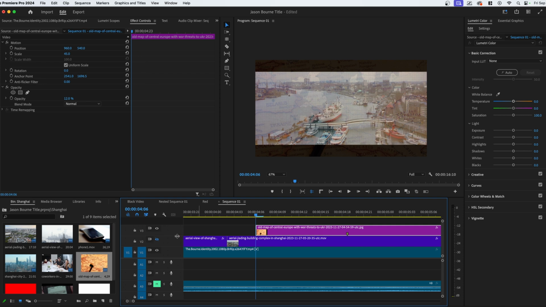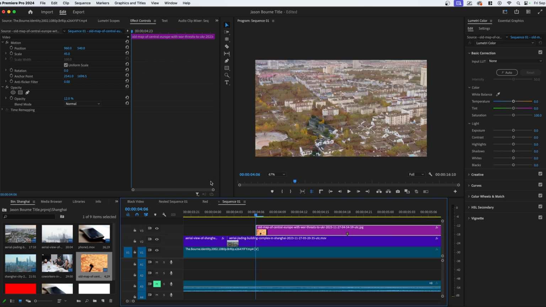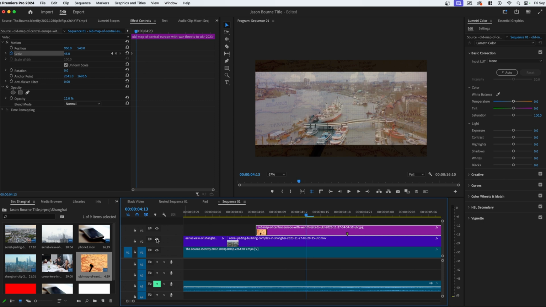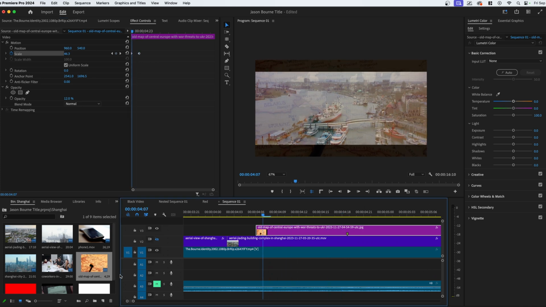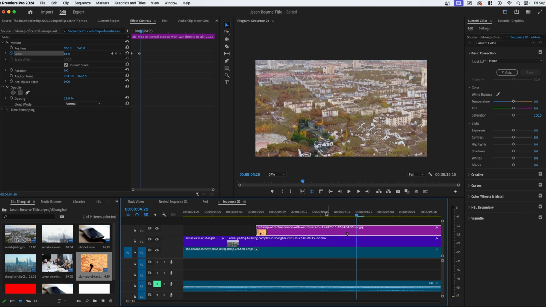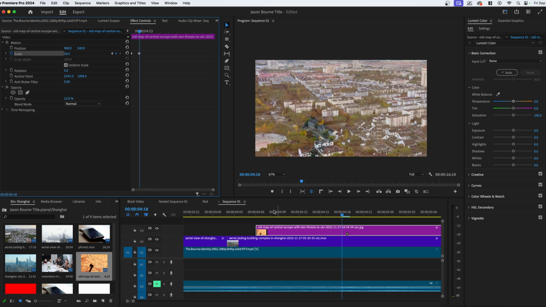We're going to take the map. We are going to grab it. And we're going to slowly scale it in, maybe by about 10 as we move forward. So we're going to move forward to that point that it cuts. In this situation, it's going to be a cut right here, right at this portion. So we just want to zoom this forward just a little bit, maybe by 10 or 12. And then if we take a look at this, looks a little aggressive on the zoom, so we want to reduce that down. We want it to be like a slow zoom, so maybe 55. Still even aggressive, maybe even just 50, just a 5 scale zoom. Yep, that's looking a little better.